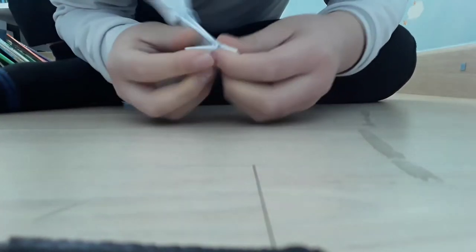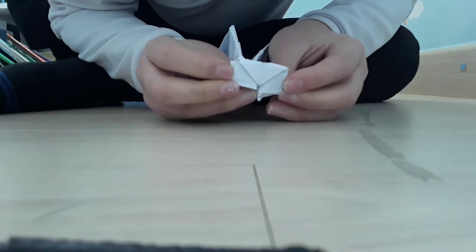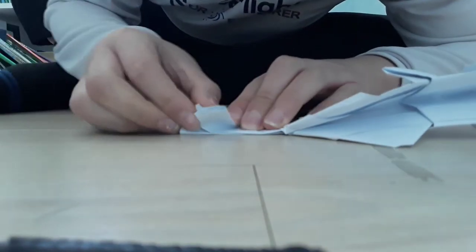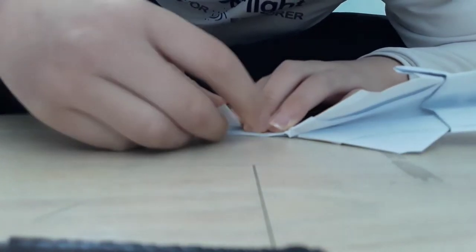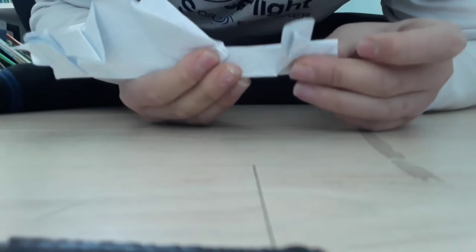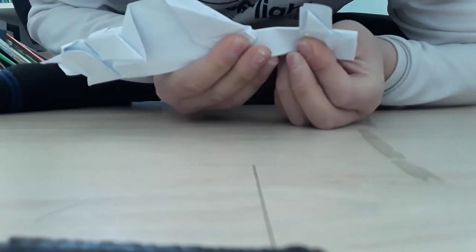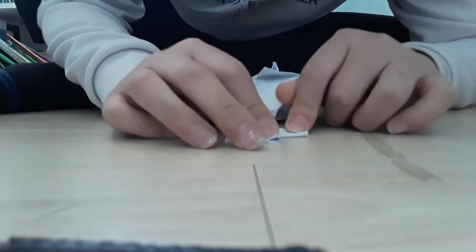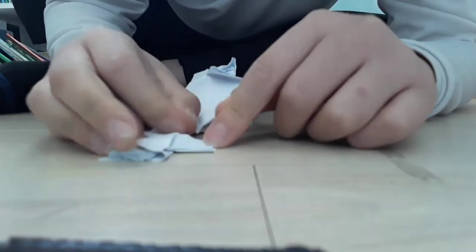And then make a triangle and rectangle again, like this, and then you need to make it like this. Yeah, you can see this three-block detached shape. And then do the same thing to the other side.